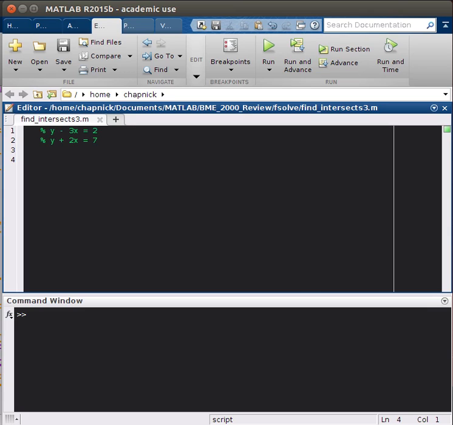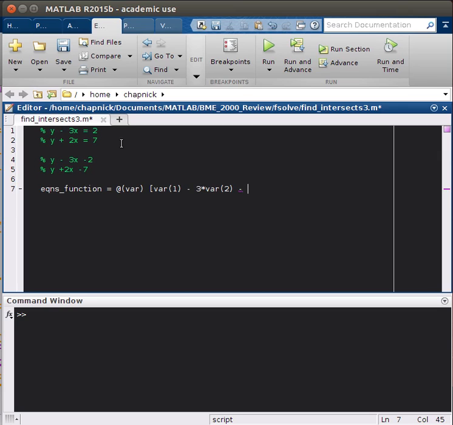We'll make that equations function a function of our variables, so @(var), and then we're going to use a matrix with two rows, and the first row is going to be our first equation. That will be var1, which corresponds to y, minus 3 times var2, which will correspond to x, and then minus 2. We have to rewrite these equations. I didn't explain that. So we have y minus 3x minus 2, and then y plus 2x minus 7.